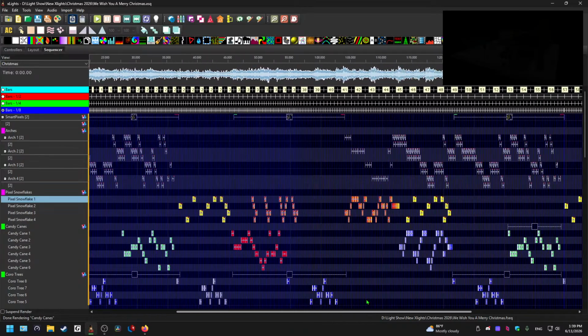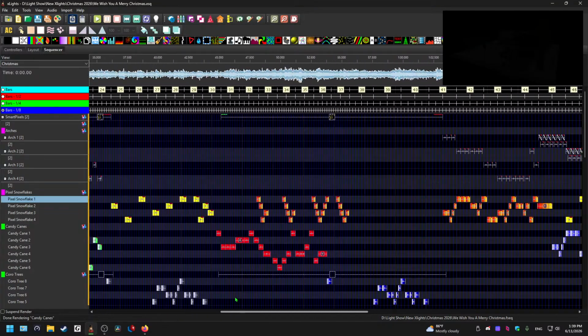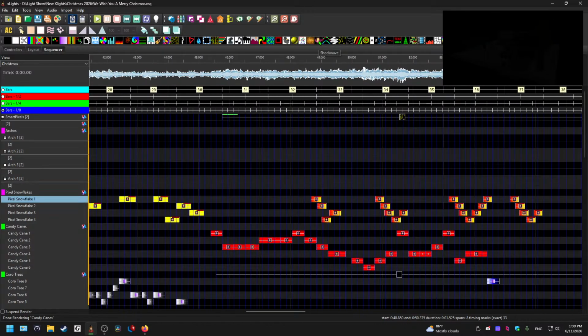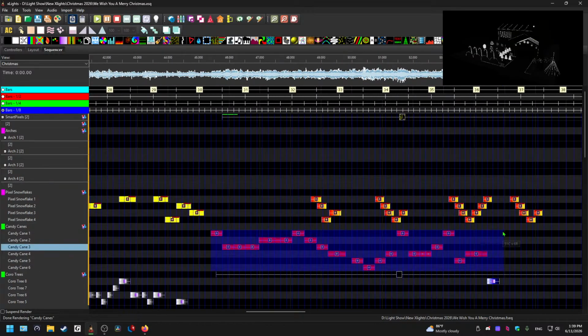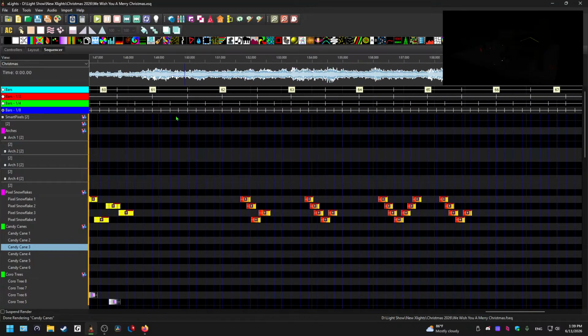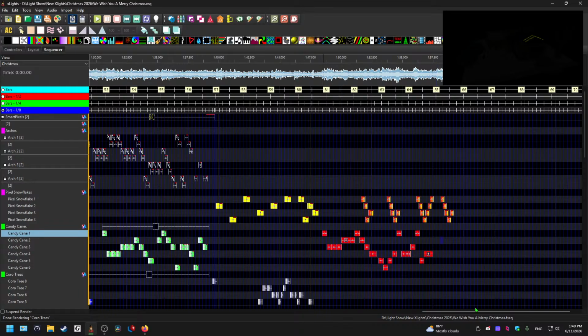All right. That's that. Need melody, of course, over there. I get more of that red candy cane. What's the effect called? Shockwave. And what do I have after that?